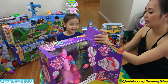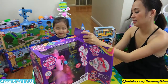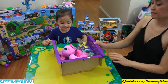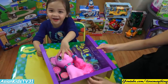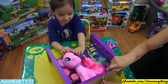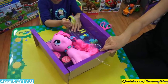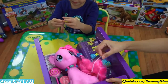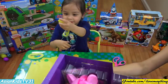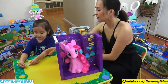Pinkie Pie. Why? Because she jumps. How about Applejack? No, because it travels down. Oh, how about Rainbow Dash? She can fly. She flies? Yeah. Pinkie Pie doesn't fly? No. How come? She just jumps. She has no wings? Yeah, she just jumps. Okay. What is that? Okay.